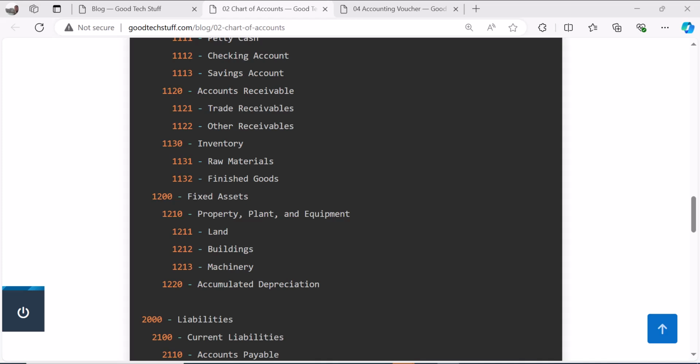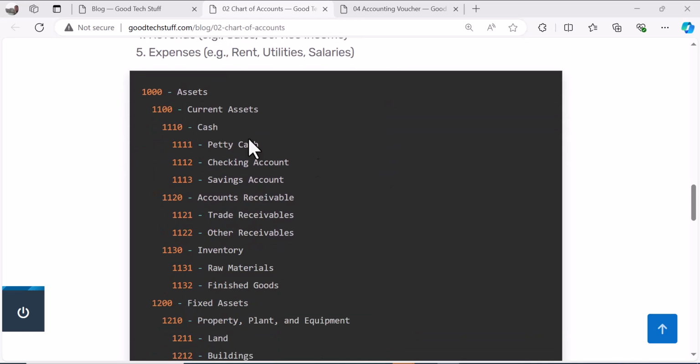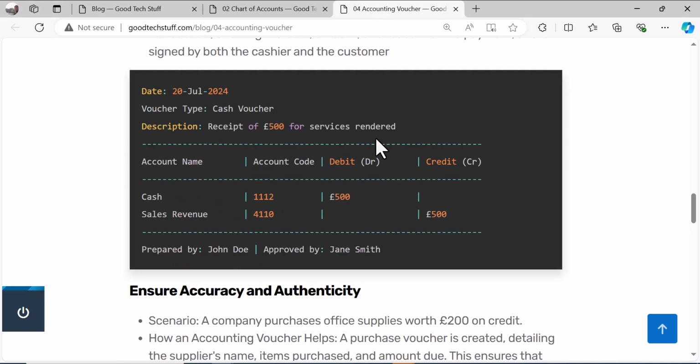We saw in the previous videos some examples about the chart of accounts and so on, and we presented this example. We have seen also some examples of vouchers and so on. So in this video, we are going to start scripting SQL to create the related tables and to insert some transactions and generate our first trial balance.